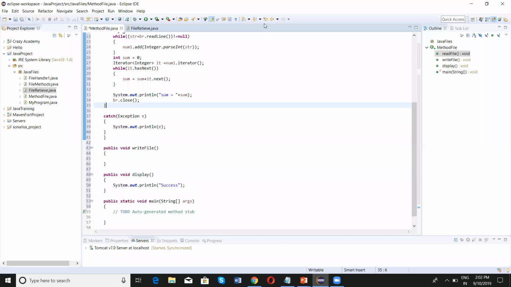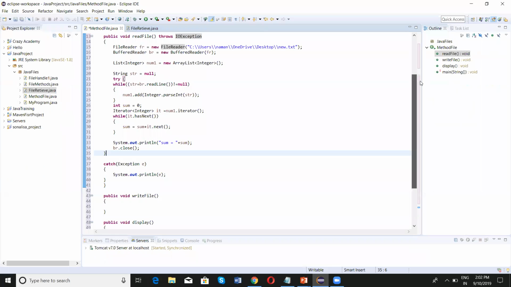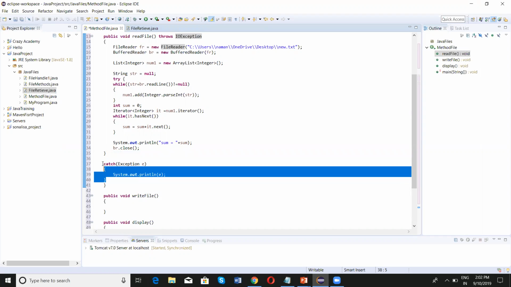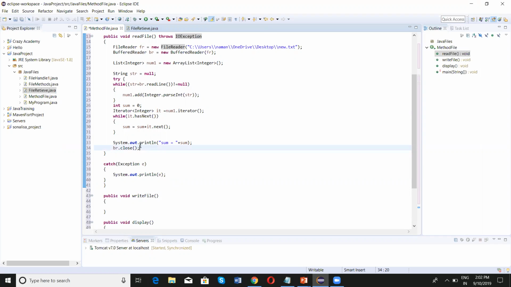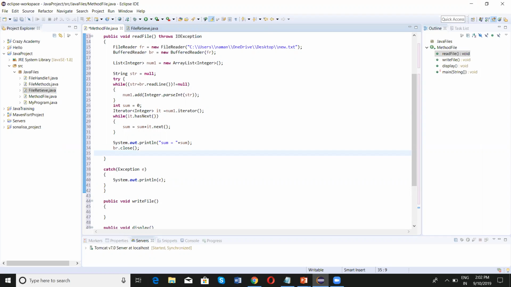Because of this try and catch block, in try, if everything is working fine, it will print the result as sum equals to, and whatever the values are, it will get added. But if it is not possible, then catch will get called and your exceptions will be displayed on your console panel. So we can use the try and catch block for calling your display function. What exactly do you need to do? Nothing, just say display.